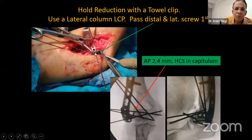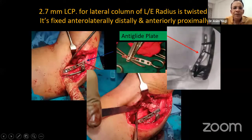And sometimes I don't use a sleeve. I just use freehand drilling with K wires, which hardly ever penetrates the anterior cortex. It's just coming close to the anterior surface of the cortex, but I pass it in different directions so that screws pass through this plate. They are engaging the anterior part of the capitulum and trochlea at multiple places.